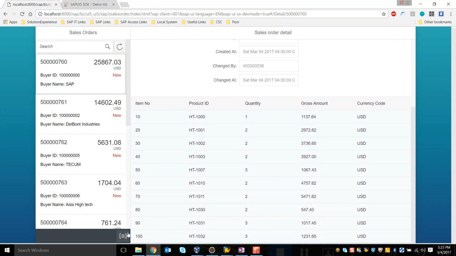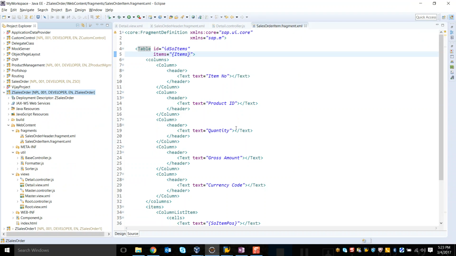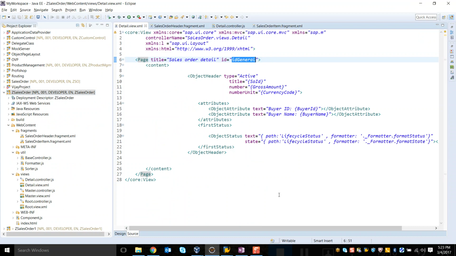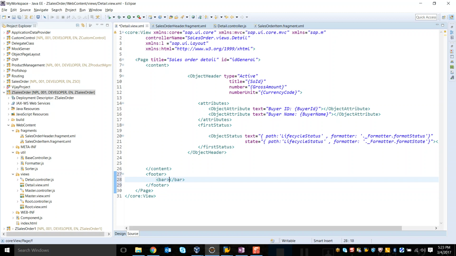Then what we will do is we'll also add a footer over here to the page control, where I'm going to add it in the detail view. After this content aggregation, I'm going to add this footer within which I'm going to place the bar control.